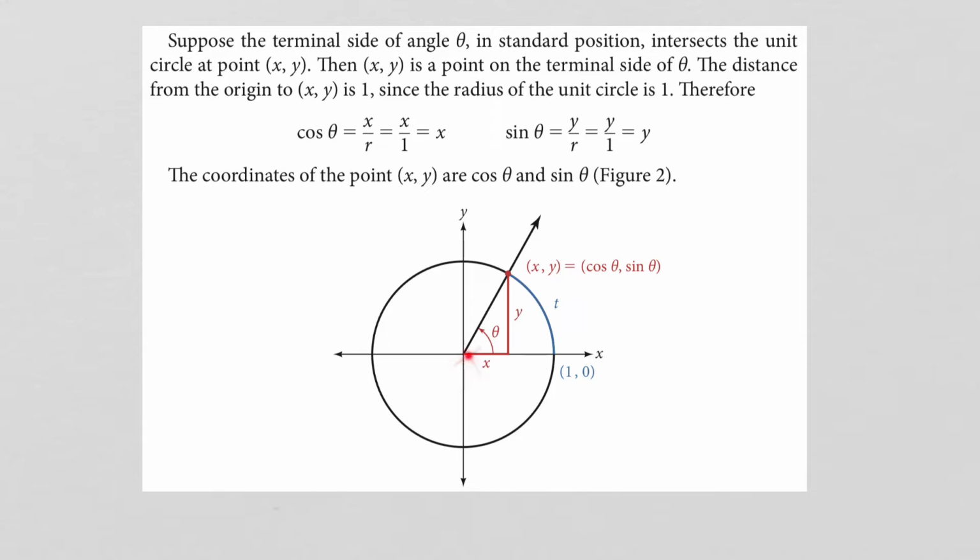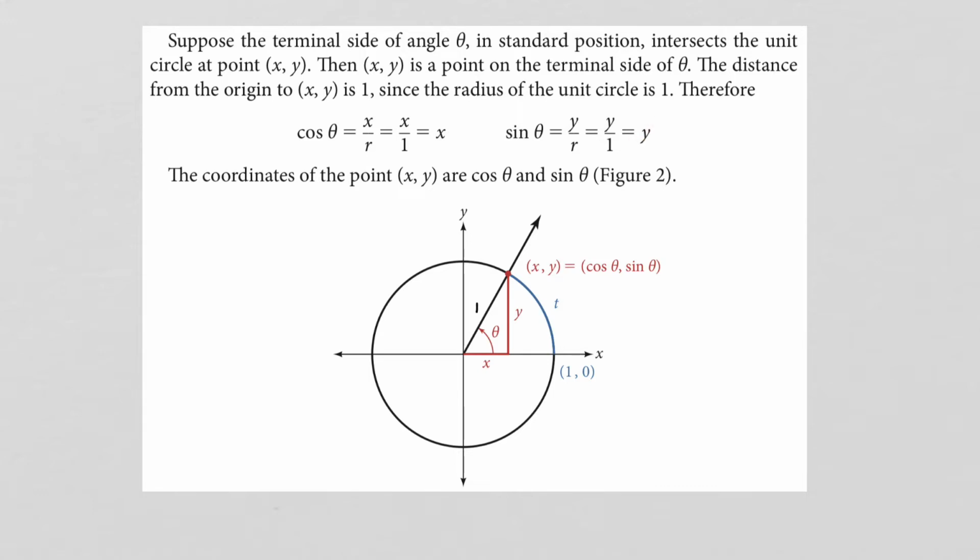And then if you make the corresponding right triangle that goes with this angle, this will be x and this will be y. And again, the hypotenuse here is 1. And we can actually think about the old definition for sine and cosine. So we know that cosine of theta is x divided by r, but since we're on the unit circle, r is 1, so it's just x divided by 1, which is x. Likewise, sine of theta is y divided by r, but again, r is 1, and so y divided by 1 is y.